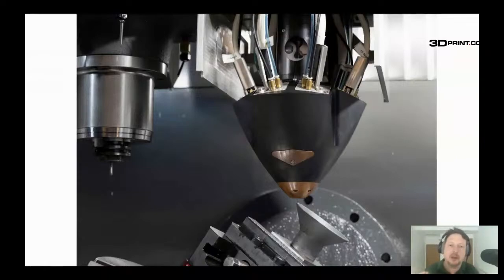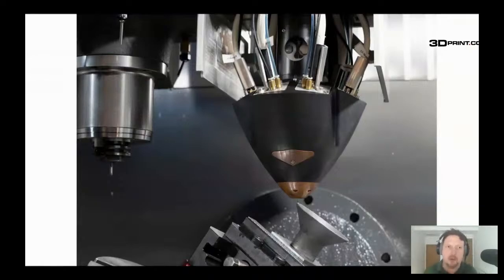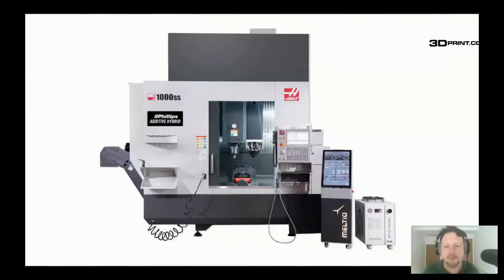And what they did is they took a Haas TM1 CNC mill, right? Haas is a very well-known American company that makes a lot of vertical machining centers and CNC equipment. And they put a Meltio 3D print head in it. So what's a Meltio 3D print head? Meltio is a Spanish company that makes a head with a bunch of lasers in it, and they have a laser wire deposition print technology. It's really robust, and it's easy to install in all sorts of systems. And they're also open to you. They make a printer, you can buy a printer from them. But they're also open to you taking this print head you see in front of you right now and installing it on, for example, a robot arm, or in this case, this Haas vertical machining center, or CNC mill, sorry.